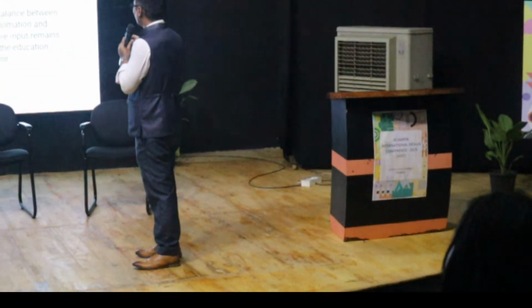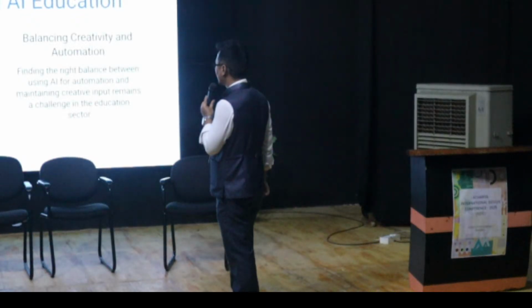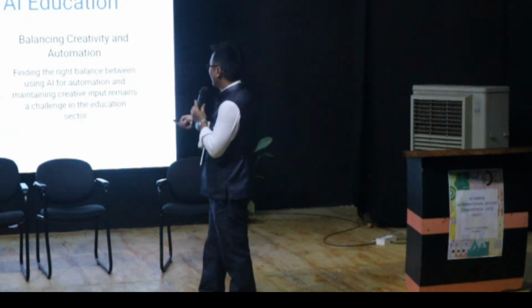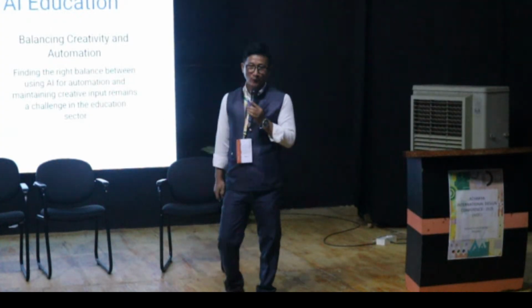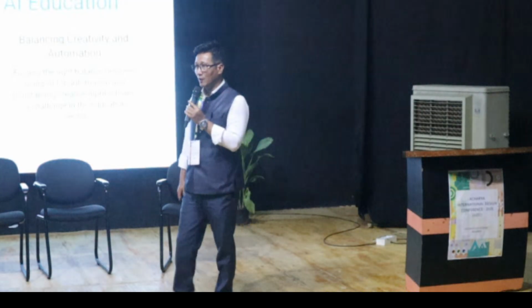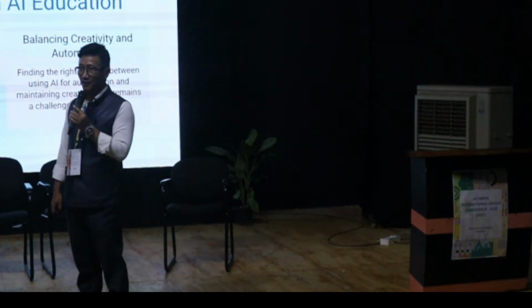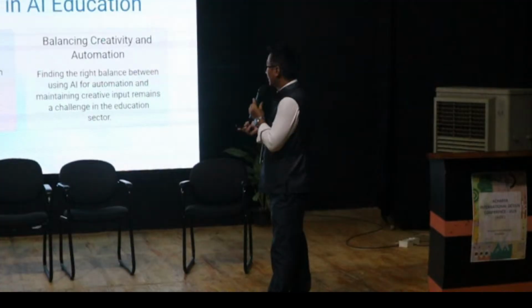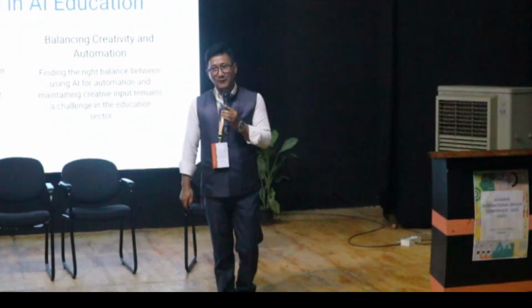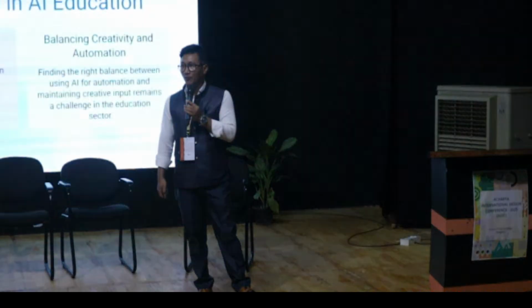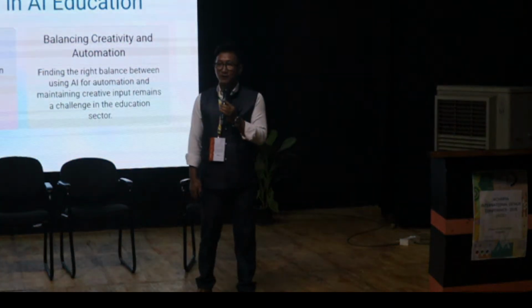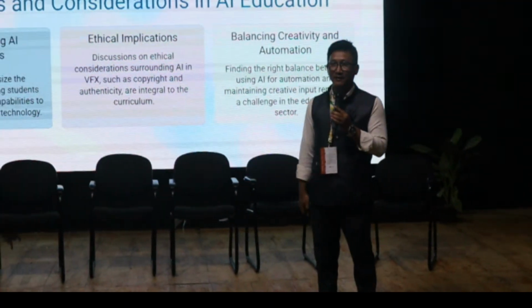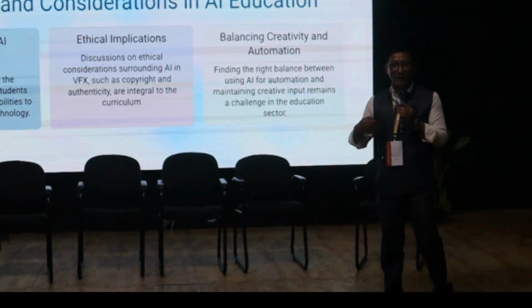We want to put this AI into our education, but we always say this about ethical implications. Wherever we go in academics, we always say that if you use AI, there can be ethical implications. So balancing creativity and automation, understanding AI limitations. So as a teacher, we tell our students not to use AI during the research writing or anything, but we feel that it is better to use when we ourselves are doing research.